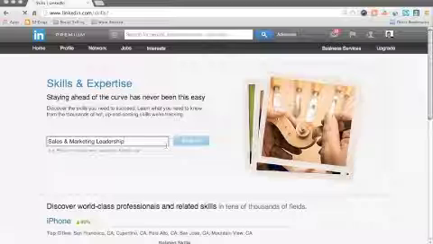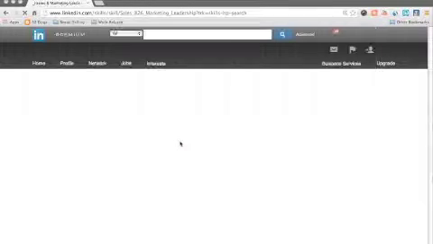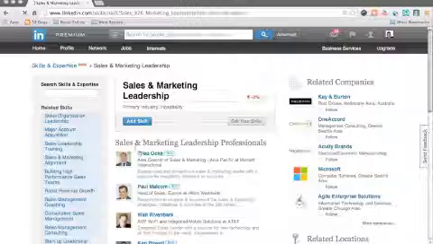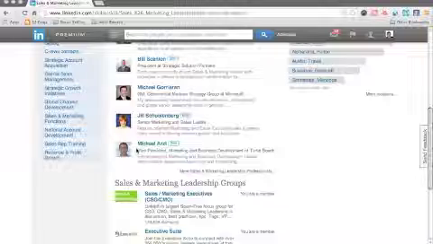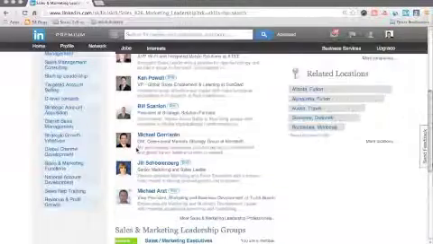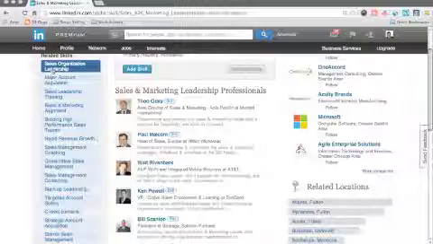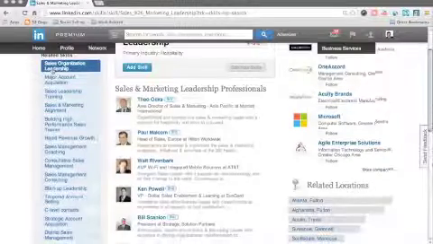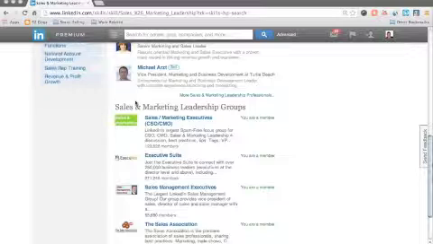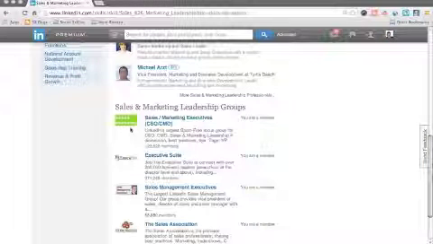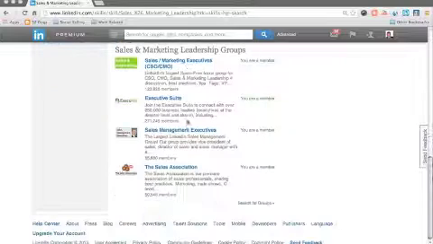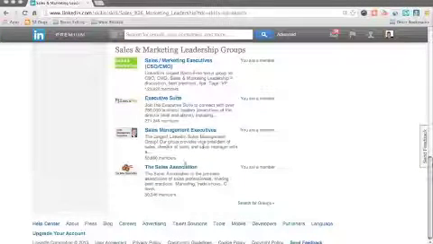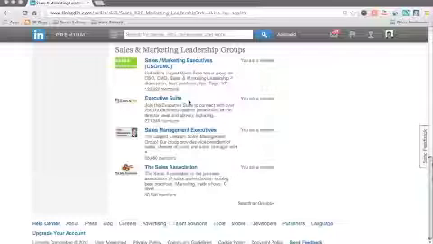Again, it automatically populates, and this is going to present me with a stack ranked list of the most influential individuals on LinkedIn with that as a skill set. It's going to show me related skills, which will expose lists of individuals that have those skills. And it'll show me the groups, most importantly, where my buyer, the vice president of sales, the person with sales leadership expertise, hangs out. And once I join these groups, these are the most populous groups on whatever domain or skill set you've entered.